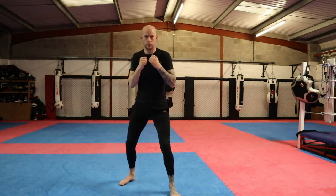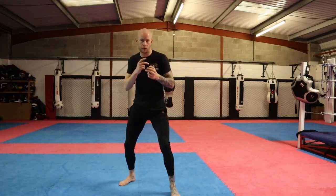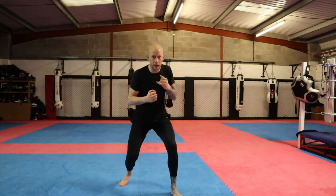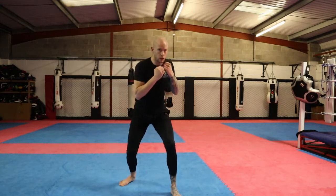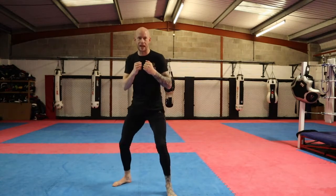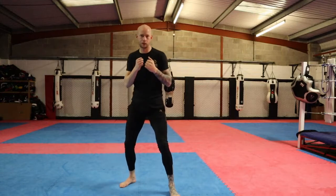Roll, roll. My feet slightly come off, especially with the back foot heel when I'm rolling. I don't know if you can see that. And then rolling back to it. Roll, roll. Rather than being too static on the ground in here. You can do it that way, it's no drama.